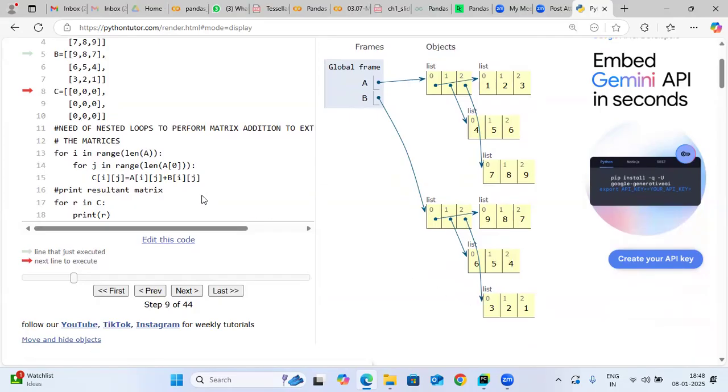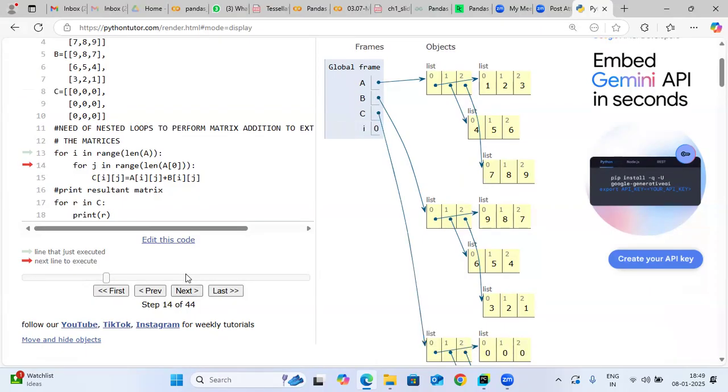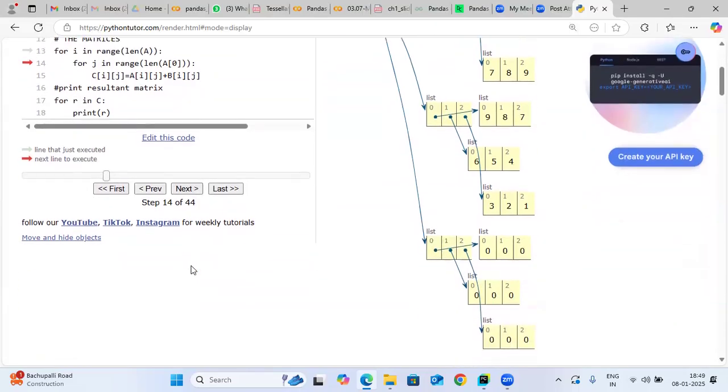Now obviously the C matrix we are allocating by default with 0, rather than having a garbage value, such that the garbage value will be overridden. Yes or no? So that's the reason I allocated it accordingly. Yeah, C matrix. Okay. Now what happens here? C matrix is allocated.